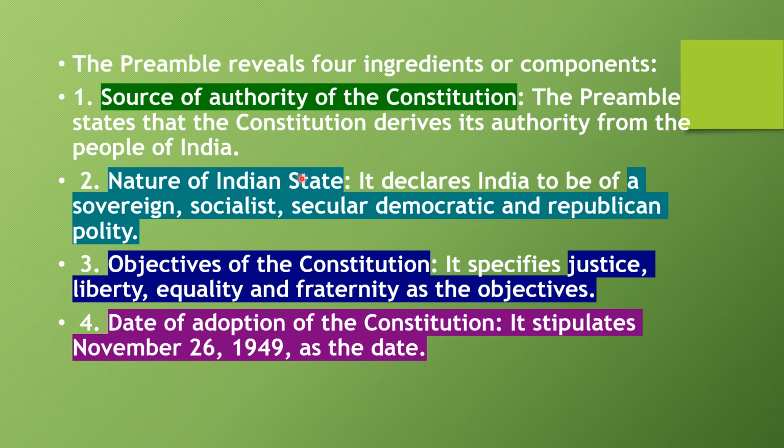And nature of Indian state, that is sovereign, socialist, secular, democratic and republican polity. And what are the objectives of the Constitution? That is justice, liberty, equality, fraternity. And also the date of adoption of Constitution is mentioned in the preamble of Constitution, that is November 26, 1949. So you should remember these 4 facts.